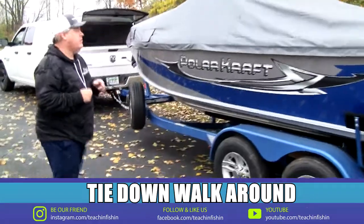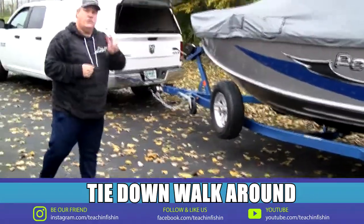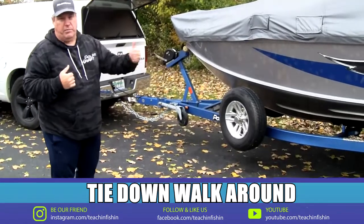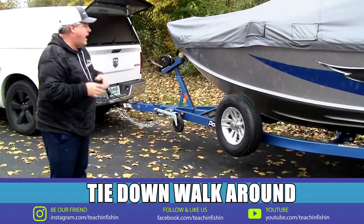Something else I do, obviously I've got a dual axle trailer on my Kodiak. I run 2 spare tires. I have a spare tire on each side. The reason I do that is this: my thought is if I'm going to run over something that punctures a tire, I probably punctured both of them on that side. So I have 2 spare tires.